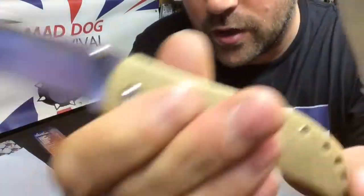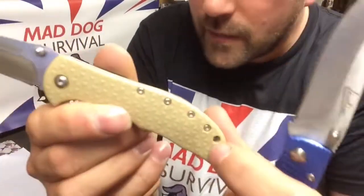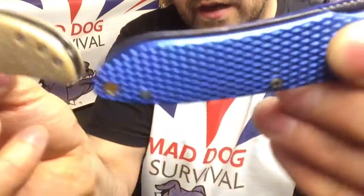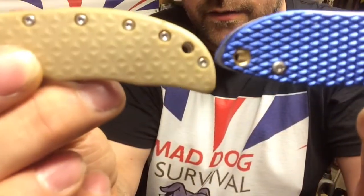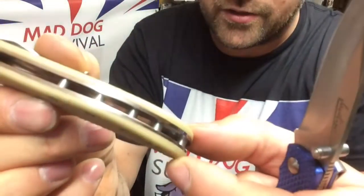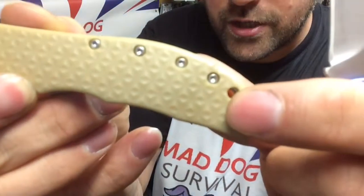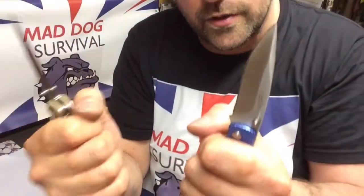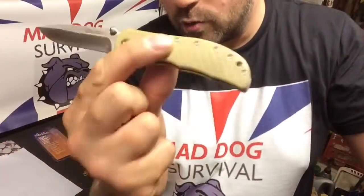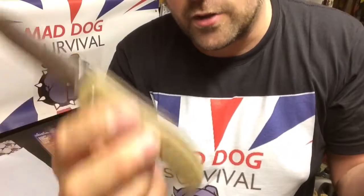The blade and overall weight — the girth and everything — just feels a lot more solidly made on the Hans Knight, albeit the texture and colour might not be to everybody's taste. The lanyard holes are similar in comparison, but the Hans Knight has more of the pillars, more strengthening posts, and the screws and fit and finish are generally better — you could still actually take it to pieces if needed. They both feel nice in the hand, but the Hans Knight is heavier.